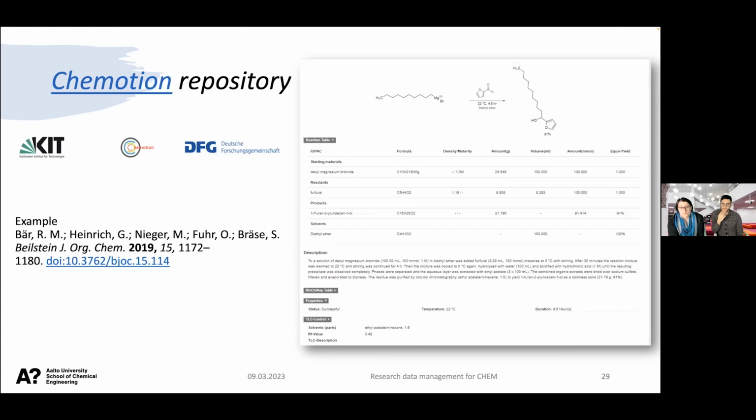This is another example of a more specific repository for chemistry. That's Chemotion. This is more for molecules, and you can really enter easily all information about your reactions, such as how many grams of which product you put in, and it also uses chemistry standards so that you can really put in details on which chemicals you used, and it makes it easier for other scientists to reproduce.